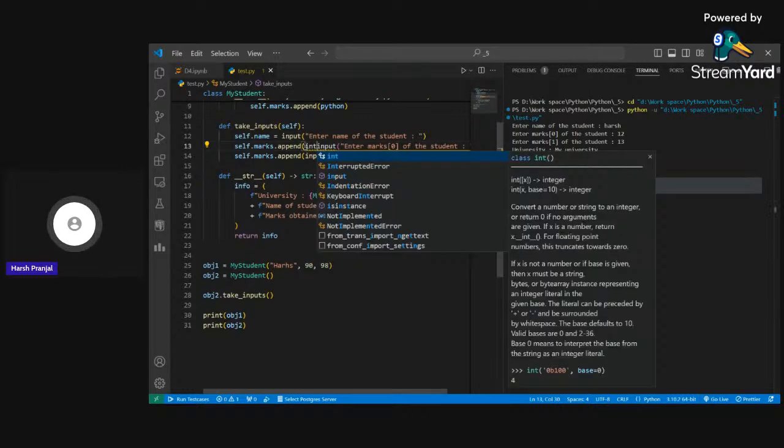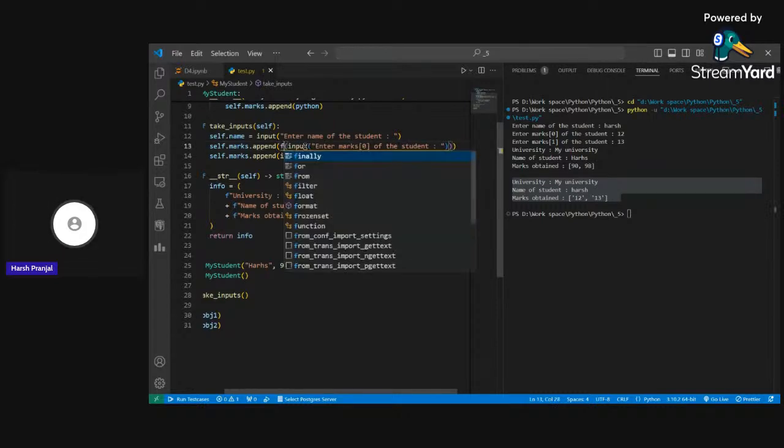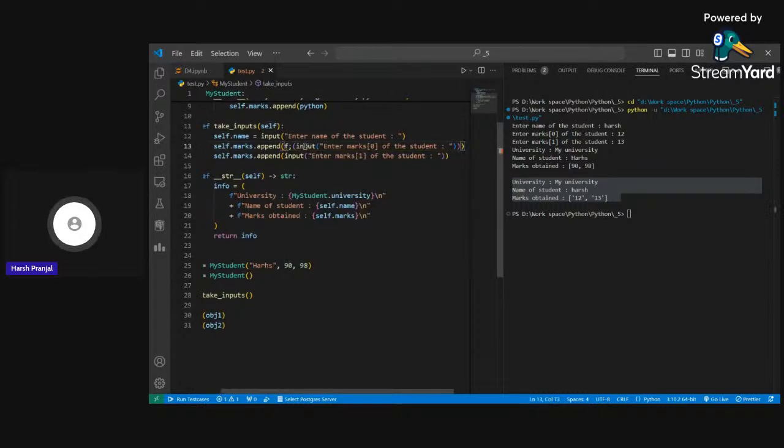Let's convert that to float, because it may contain some decimals also.